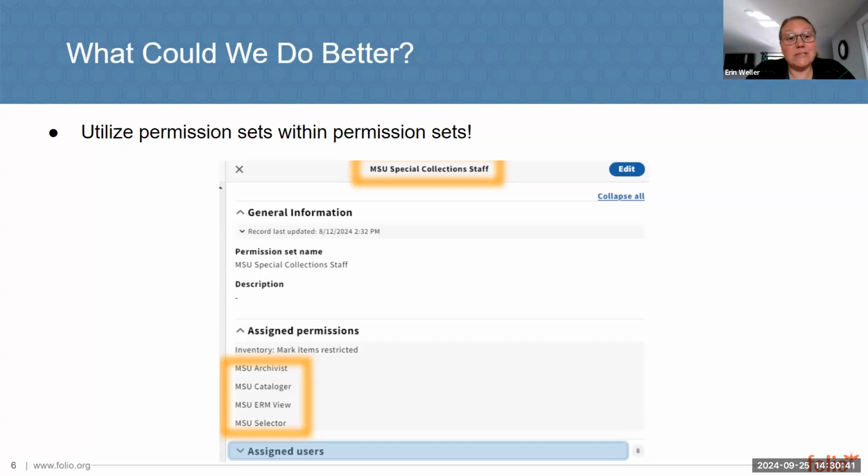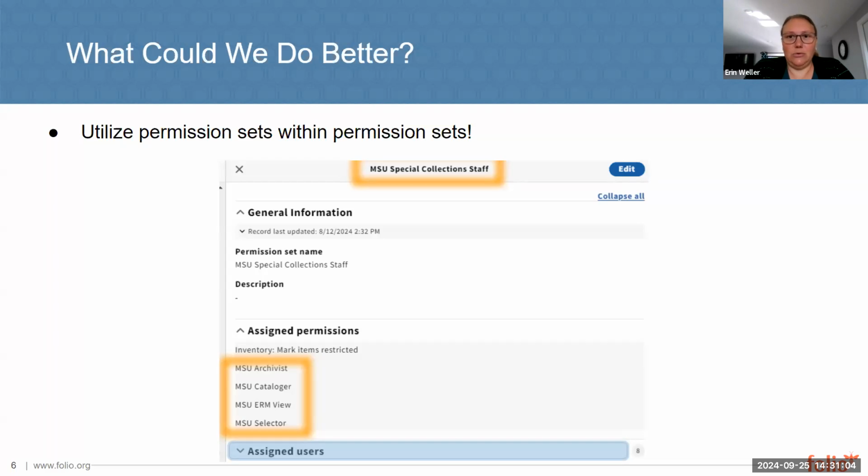But most recently, I had a special collections librarian ask me about modifying their permissions a little bit. And I looked at it and thought, wow, this is really messy. There's a lot of permissions here. So I said, ooh, this is going to be my experiment. I went and I figured out what other permission sets out there do these folks need.